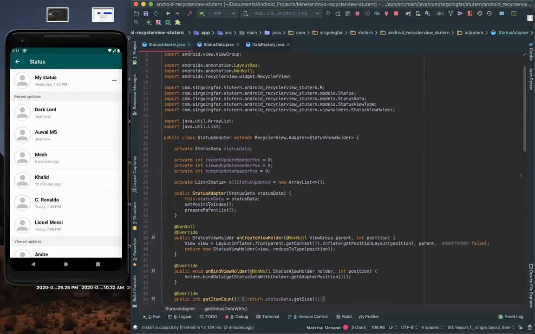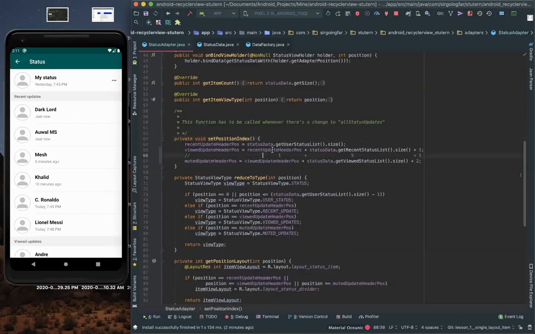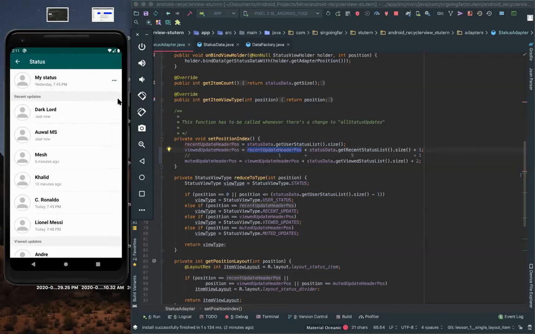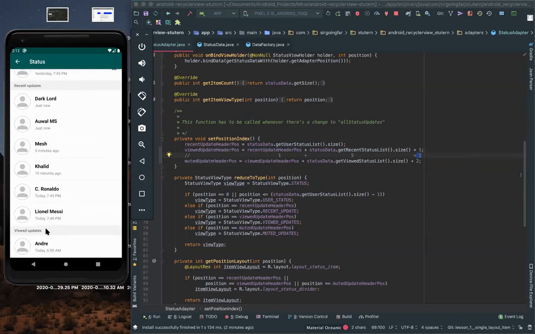Set position is the position of the recent update header, plus this list of updates, plus extra one. The extra one is for this guy, where this guy is sitting. That's why, because it's not part of the status list. Don't forget, it's not part of the status list. That's why we are adding this extra one, so as to determine the position of this viewed update.